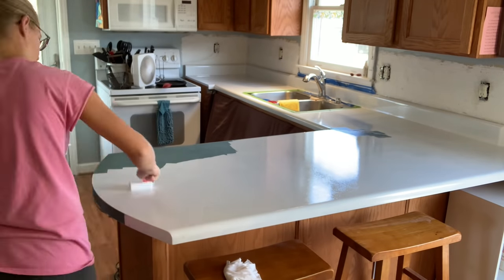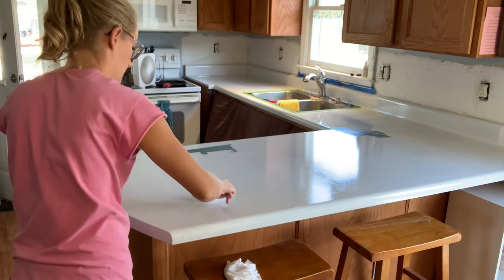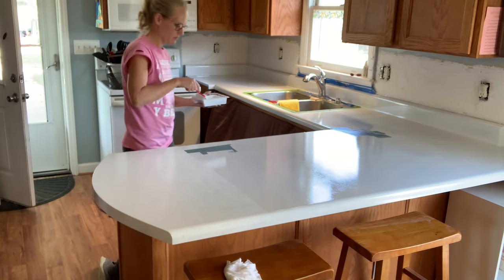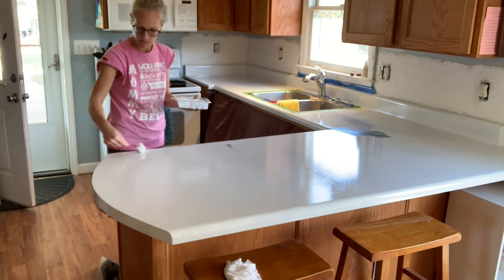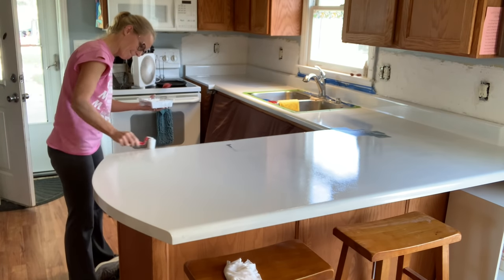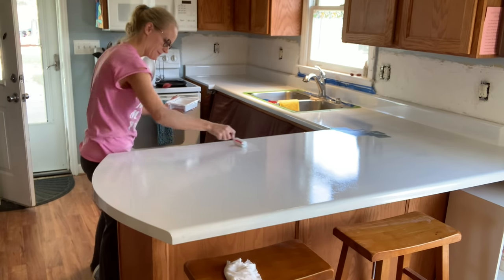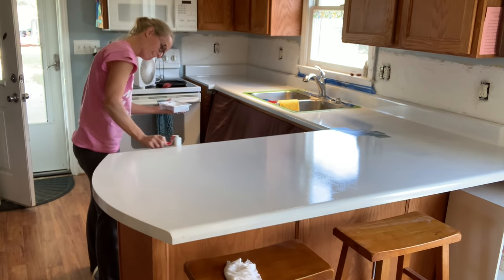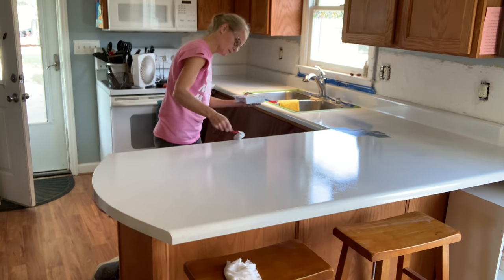These first few coats you can go every which way. Now once you get closer to your last coats, do the long even strokes from side to side. I believe my final coats are short side to short side — just slow, complete strokes. You see in the corner I left an area of green because I have wood glue drying in that spot. The swelling from the water damage was so deep that I accidentally chunked out some plywood, so I had to repair that with glue and let it dry for about 24 hours before painting it.